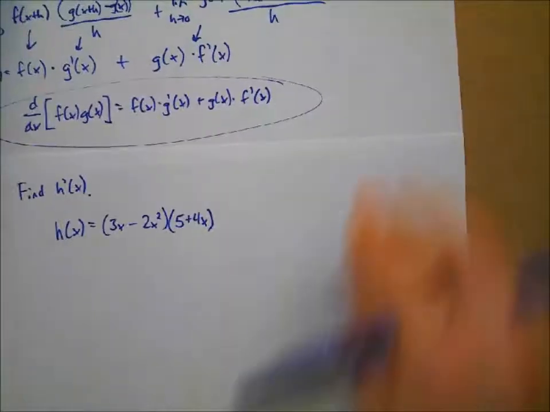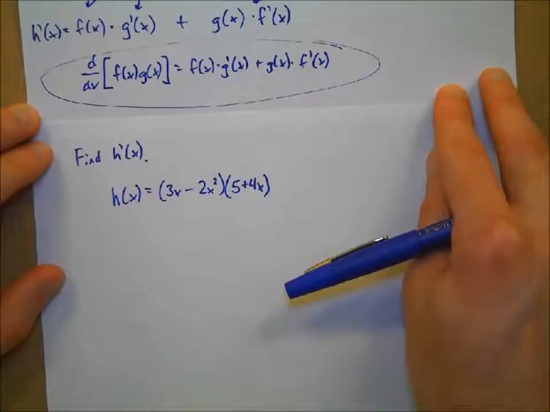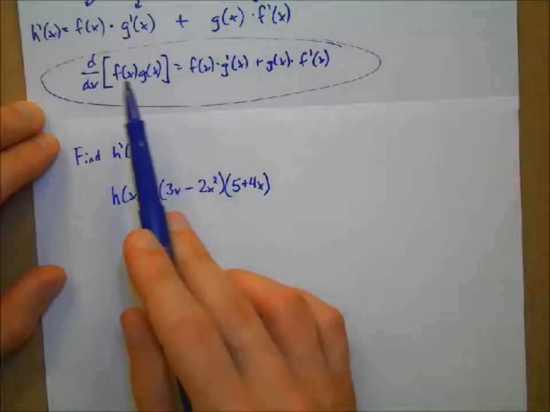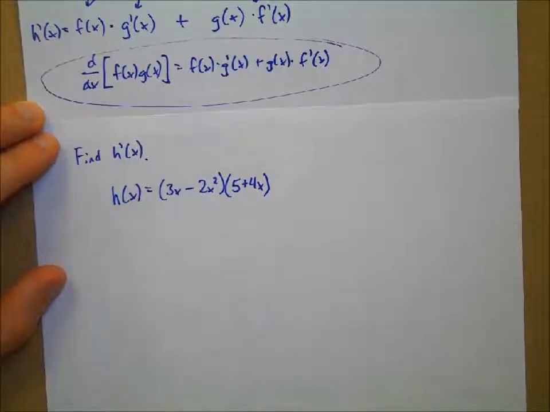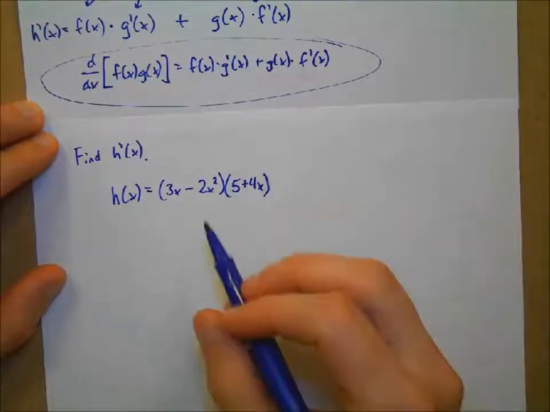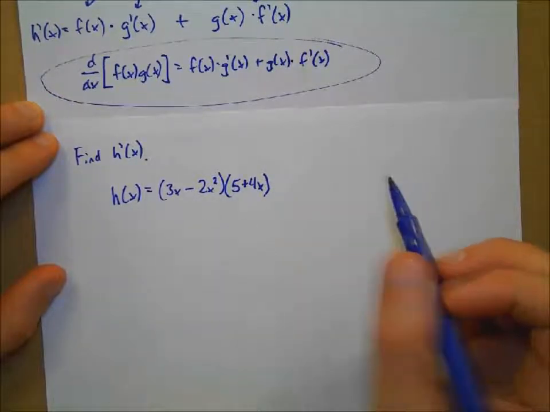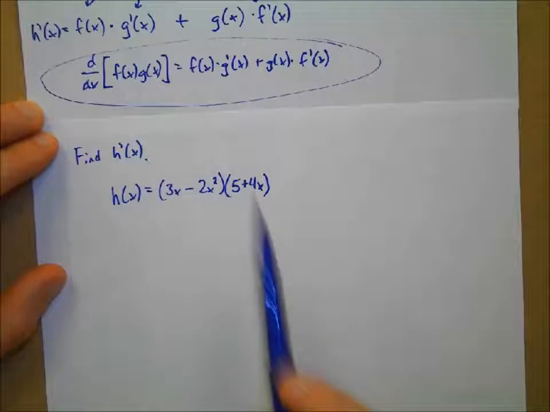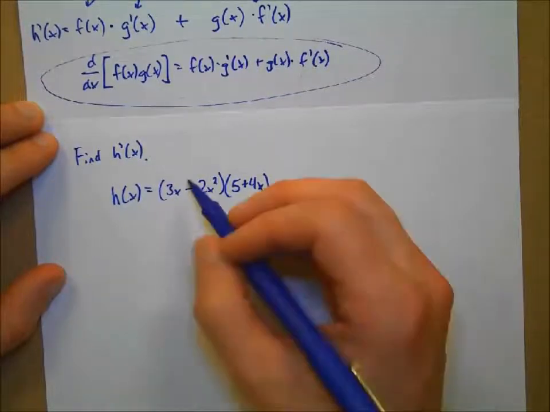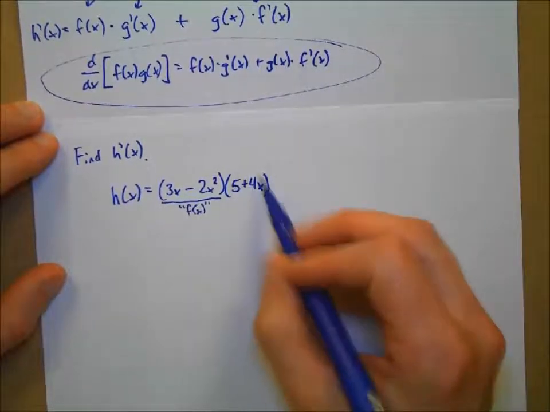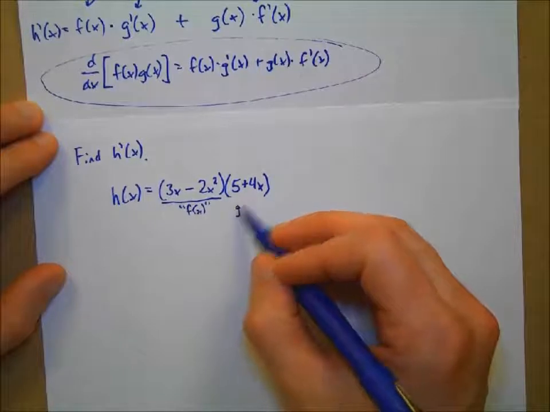Kind of want to keep this up here just so we can have the product rule handy. So this thing, whose derivative we're trying to take, we want to try and break it up into 2 functions. So what might we want to designate as being our f of x here? Right? So h of x is a product of 2 things, this times this. So we have f of x times g of x here. So maybe we could say that this 3x minus 2x squared, we'll call that our f of x. And then that would leave the 5 plus 4x, the other part of the product. We'll call that our g of x.